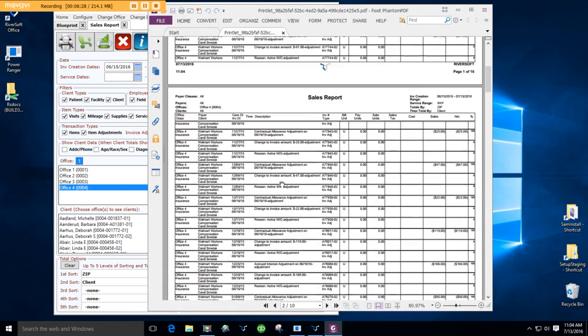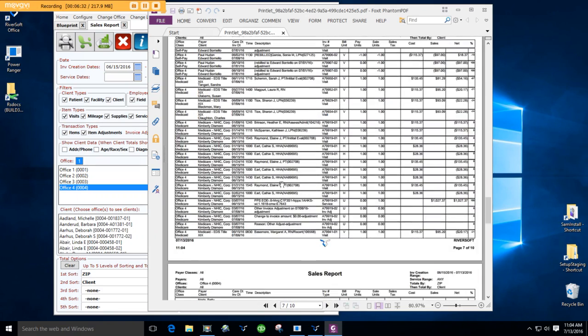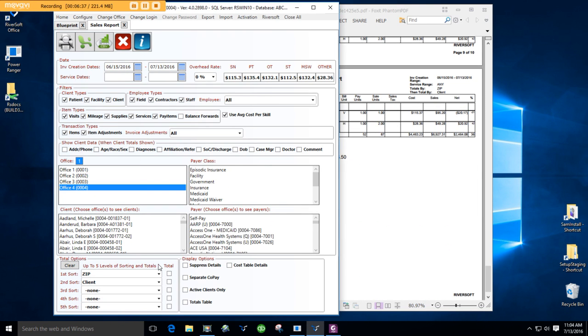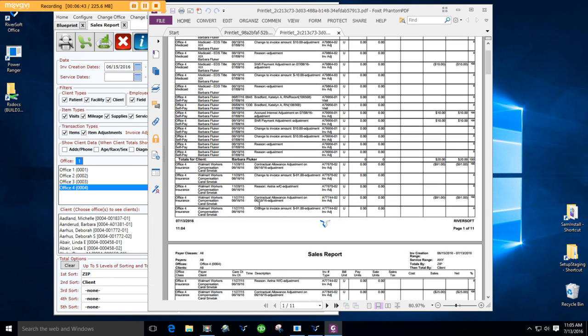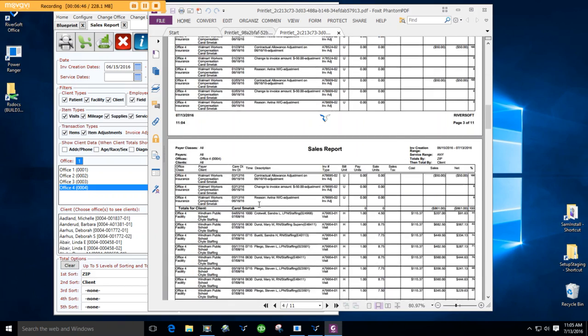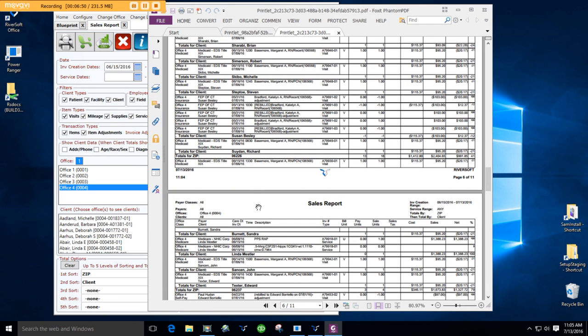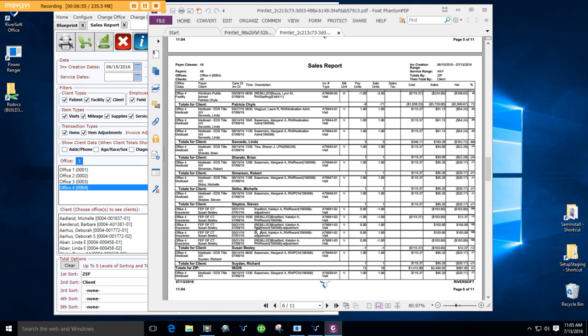Okay, so now that's a lot of data. Oops, I didn't do totals. There's my totals. So I've got a total for Fluker, Schmetak, and you know what? And there's a total for Zip. What I really wanted was a client list by zip code, and I don't want all these details.